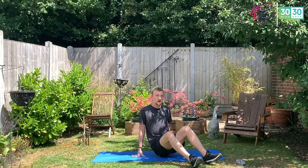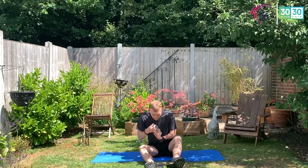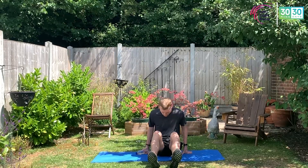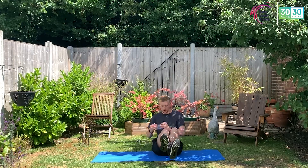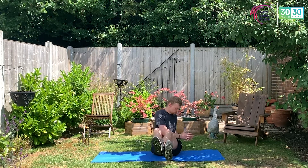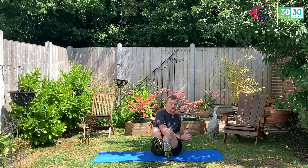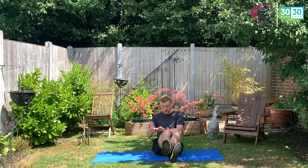Stop there — get onto your backside for Russian twist, five minutes to go. Again, if that hip pain comes in — lean back, bring those knees into the belly, that'll help your thighs. If you've got back pain, just put the feet on the floor. Eyes following those hands, get all the way round. Like me — my hips are starting to get a little bit sore, so I'm going to put my feet down, go for five seconds, then four, three, two, one, I'm going to try it again. I've given myself that little bit of respite, allowing me to do the last ten seconds without any problems.